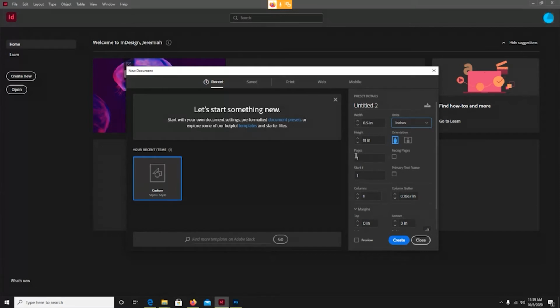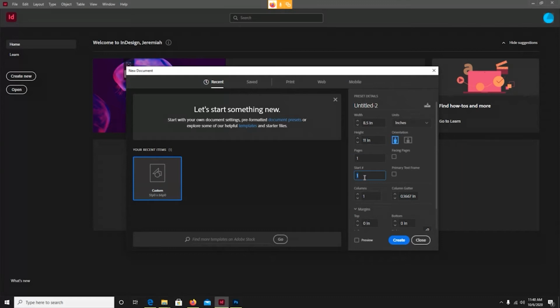A couple of other things that you'll see in a preset for InDesign. It's going to ask you how many pages. There's no reason to change this number. You can always add more pages later. So it's just good to start with one. It'll ask you what page you want to start with.